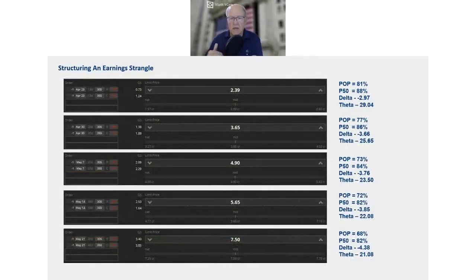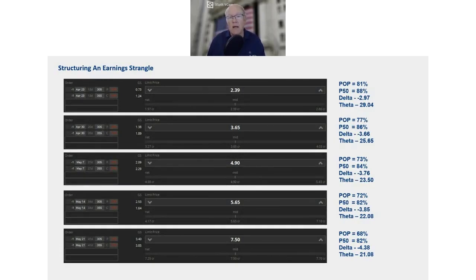Then what I do is I'll go through subsequent expirations. The first one, obviously, is the front week. And like I told you, I typically do not trade the front week. Most people are enamored with that volatility contraction and selling it for $1.41 and keeping all the premium. And over time, personal experience is that what works for me is to go out a little bit further, collect a little more premium, and then manage it quickly.